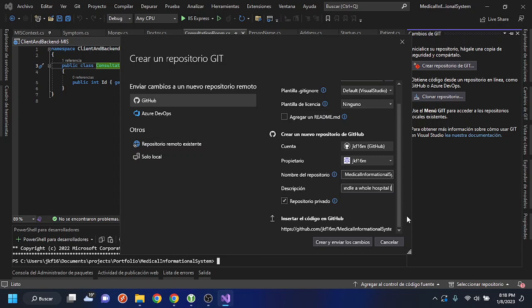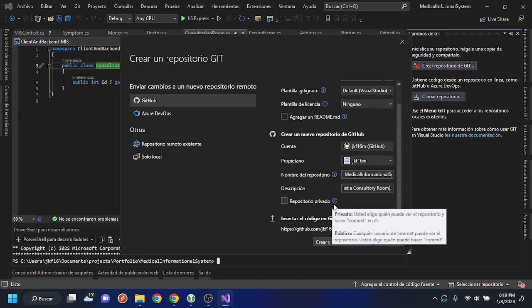For now, just a consultory room. Of course, it would handle a whole hospital. That's really tough. This will be private, public. This is going to be public.